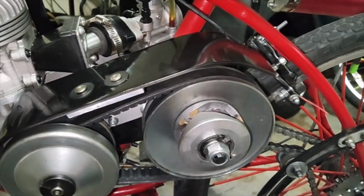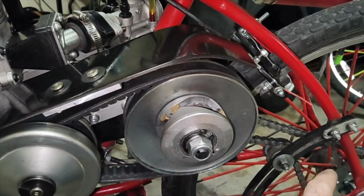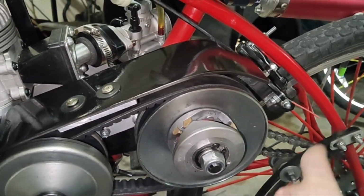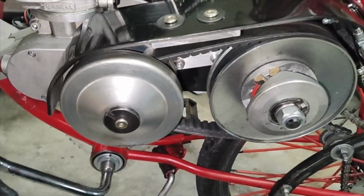Alright, few things to know. 36 tooth in the back, 10 off this. I have a feeling that's going to be way too big of a back sprocket. We're going to need like a 28 tooth. My freewheel locked up, so we are free pedaling this.